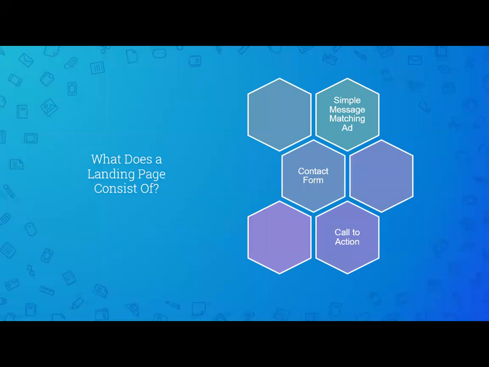Okay, now, regardless of where you're advertising, Facebook or Instagram, unless it's a direct message request kind of ad, like an instant response kind of ad, you'll want to send them to a landing page. A landing page is built up of 3 components. Number 1, a message that is replicating exactly the ad that they clicked on. Number 2 is a contact form for them to fill in how to get them the information. And number 3 is a submit button. That's it. That's your call to action.